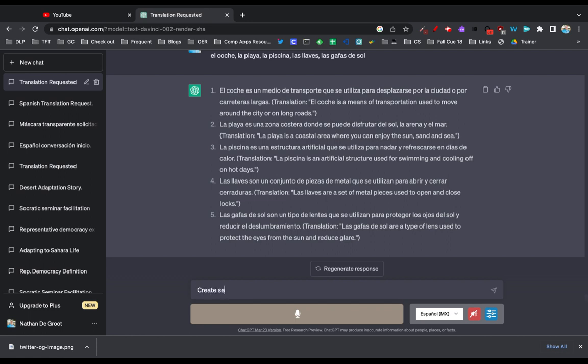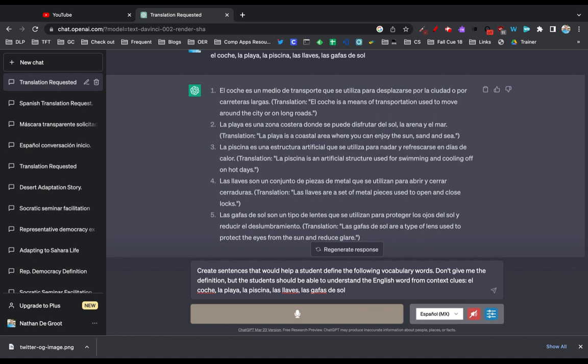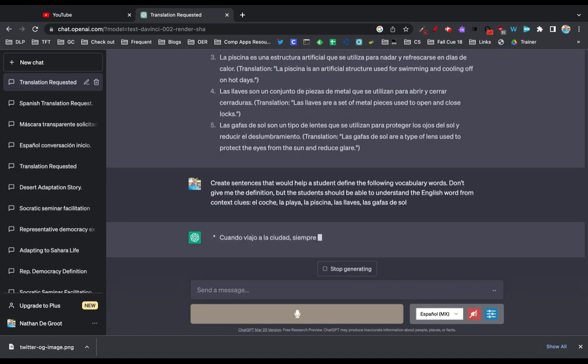So maybe I say create sentences that would help a student define the following vocabulary words. Don't give me the definition, but the students should be able to understand the English word from context clues. And then I'll paste those again.